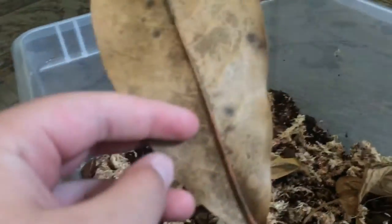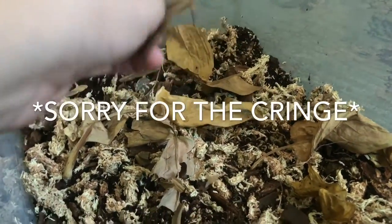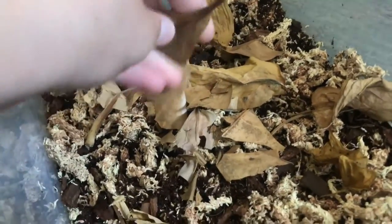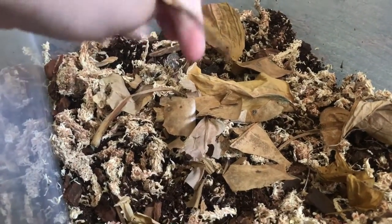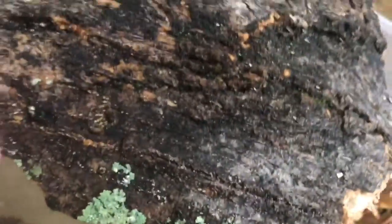These big magnolia leaves are really pretty, and isopods will like to hide under them because they give a lot of coverage and protection. You can just break them up into the soil. They really love eating bark — they especially love hiding under it and snacking on it. This piece came off a log that we were cutting; I just peeled it off. You can break it off and put it in there.